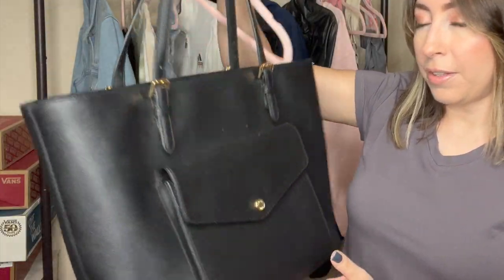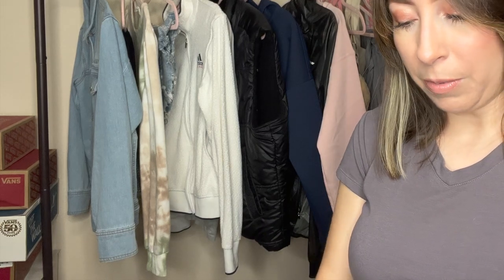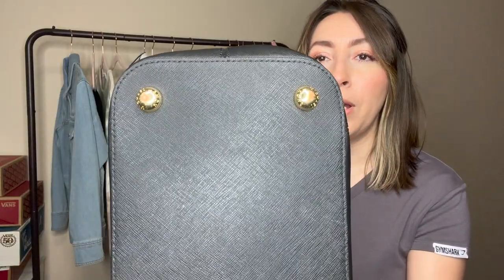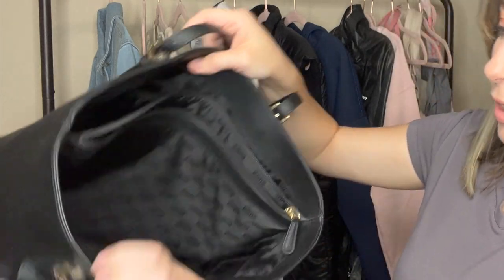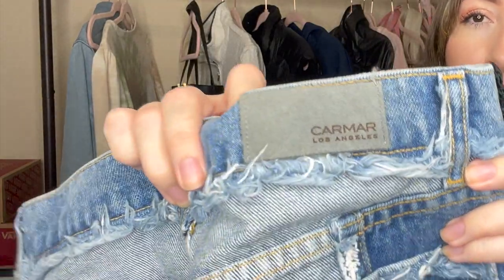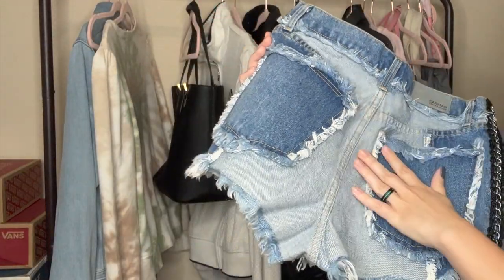Next up, we have another bag here — this is a Michael Kors tote bag. I usually don't pick up a ton of Michael Kors, but I do think these styles are really nice and more desirable. Black tote bags like this usually do pretty well. This one's in pretty decent condition — there are a couple of scratches and stuff on the hardware, but overall pretty good condition. The inside looks really clean. This next brand I have sold once before and it did pretty well. The brand is Karmar — they're a size 25, cute little distressed shorts with chain detail and multicolor patches with fringe.